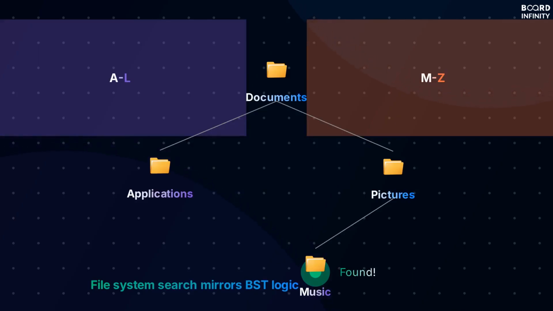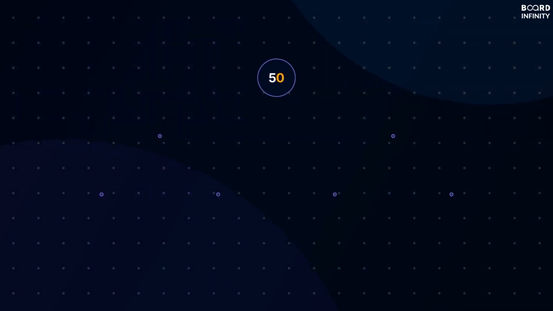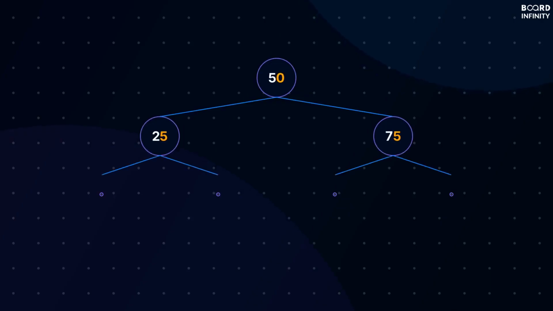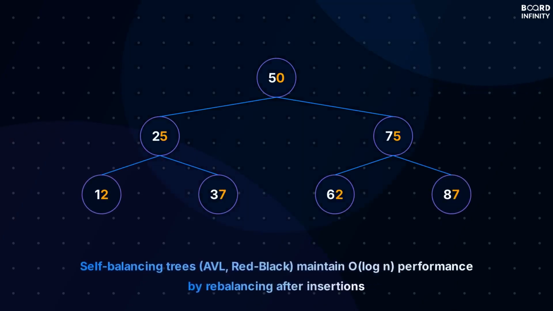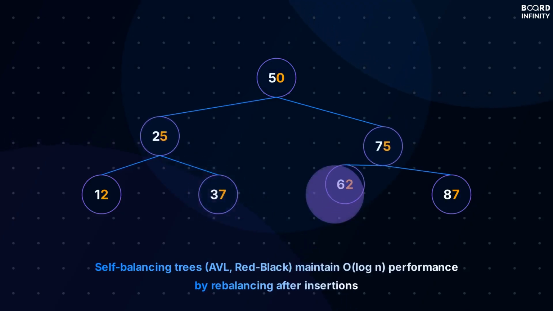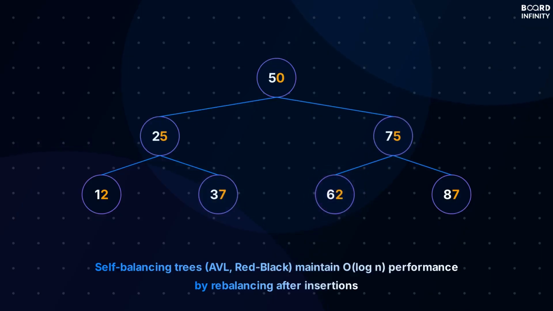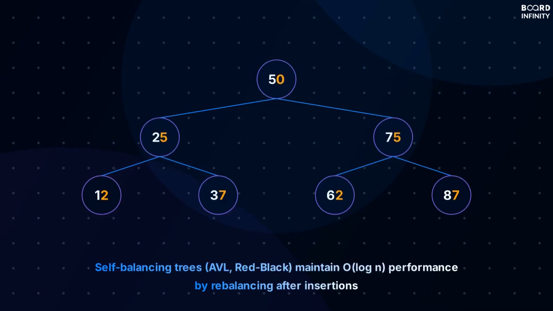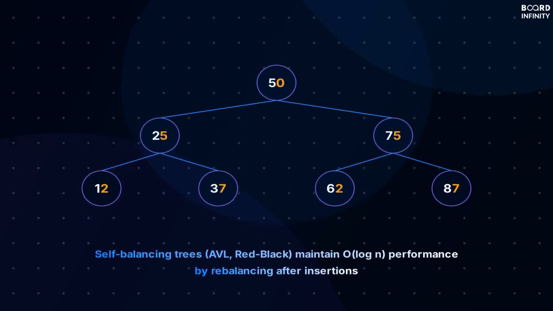and efficiently. To overcome the skewed tree problem, advanced binary search trees exist, known as self-balancing trees, like AVL or red-black trees. These automatically adjust their structure after insertions or deletions to maintain that crucial O(log n) performance, ensuring efficiency regardless of the order of data input. This progression highlights how understanding data structures like binary search trees and recognizing their potential pitfalls and advanced solutions is essential for building efficient and robust software systems in your professional career.